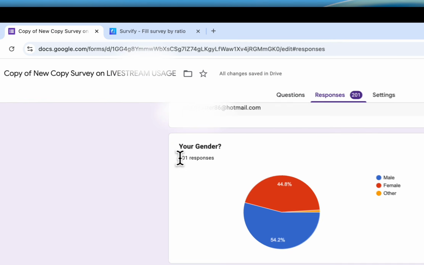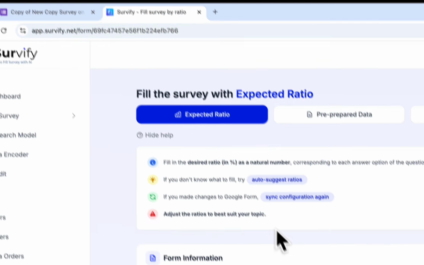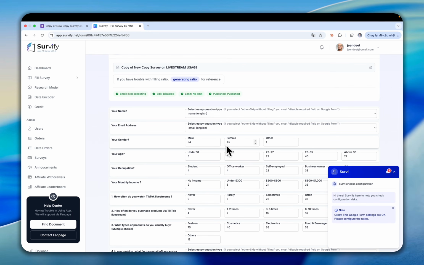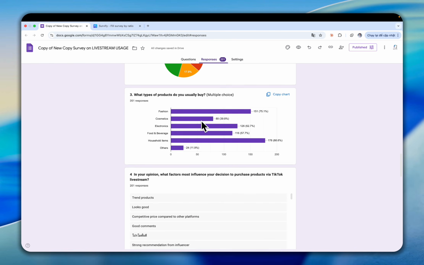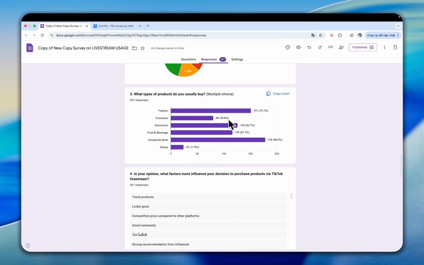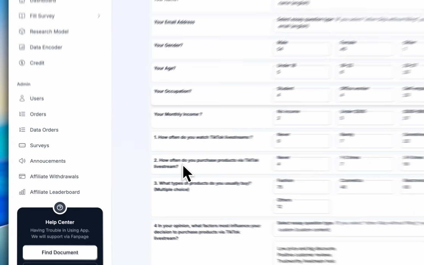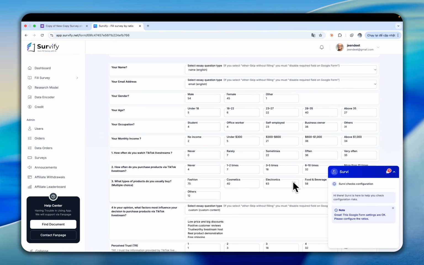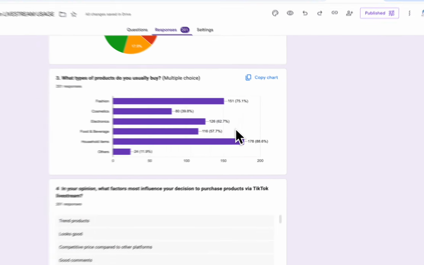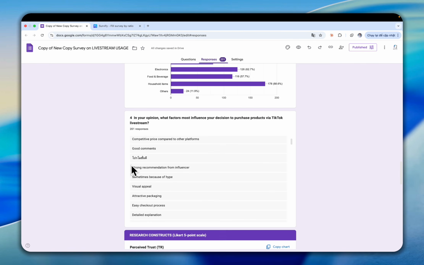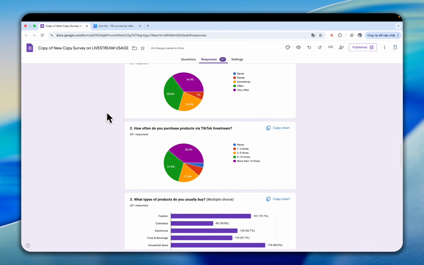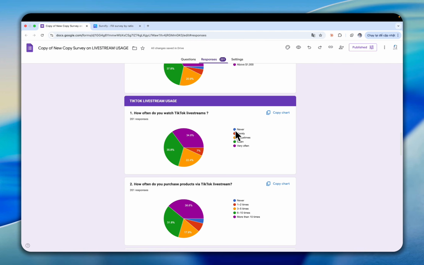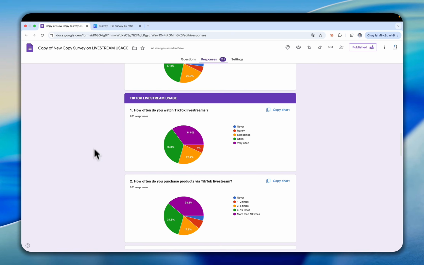For example, the gender question shows around 54%, 45%, and 1%, exactly like the ratios we configured earlier. The same thing applies to checkbox questions, 75%, 40%, 63%, 58%, all matching the configured distributions accurately. Custom text responses were also filled correctly, and matrix questions were distributed properly as well. Since the sample size is 201 instead of a perfectly round number, the final percentages look slightly uneven, which actually makes the data feel more realistic.